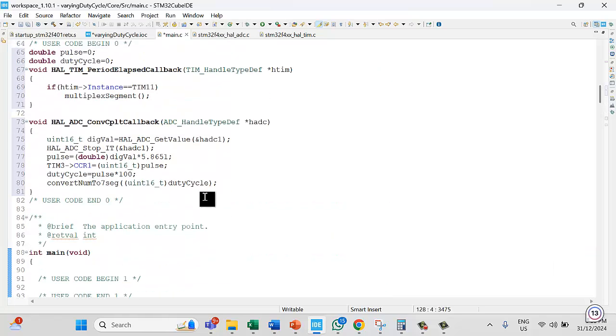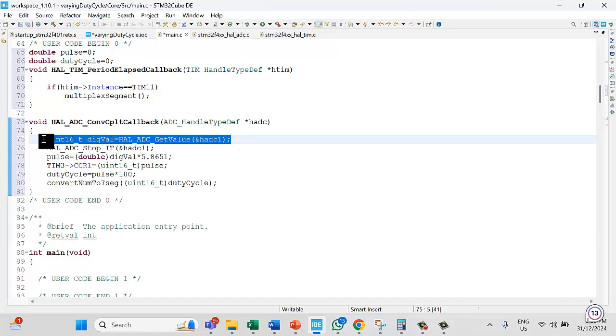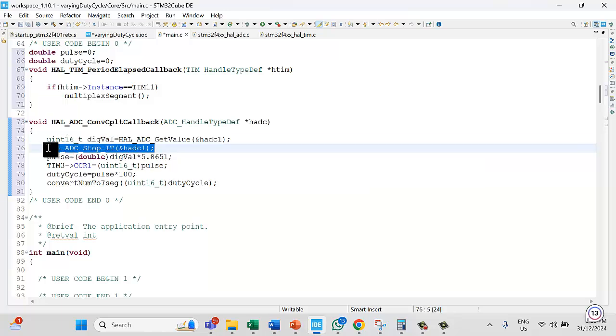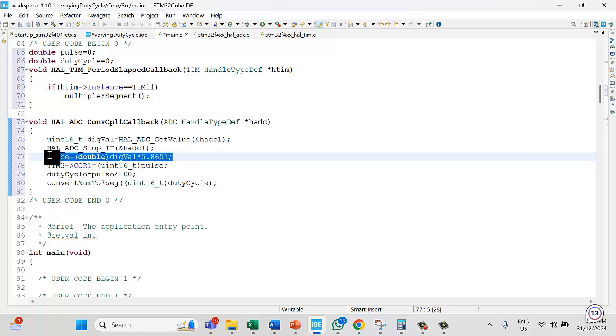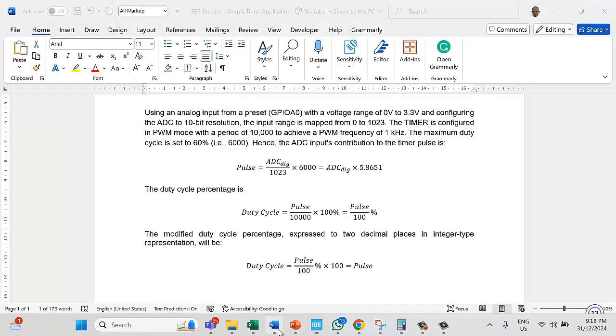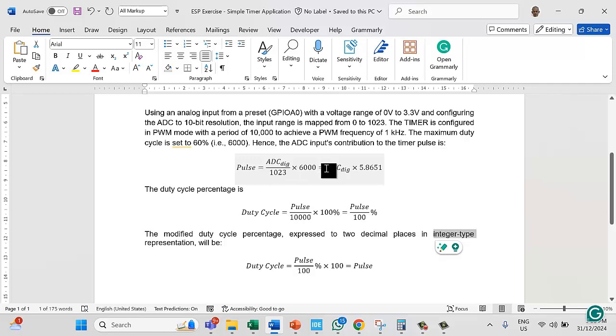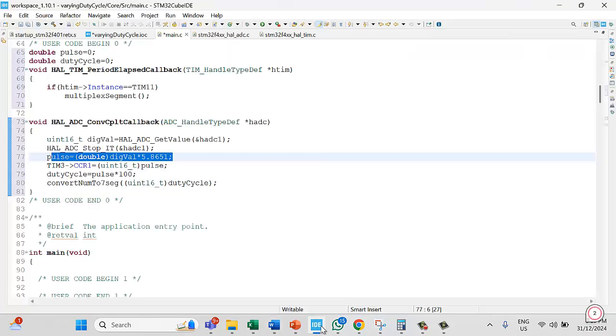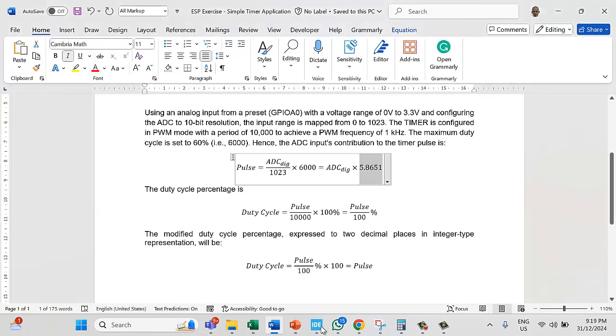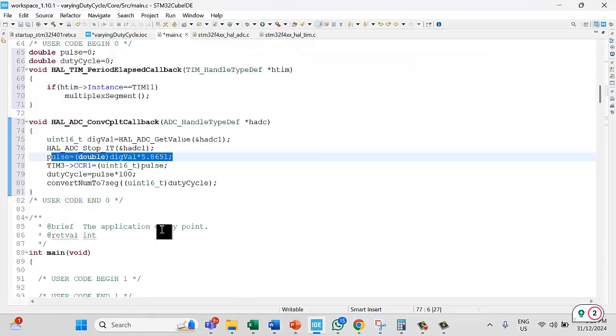When the ADC is triggered and interrupted, we get the value and then stop the ADC. Then we calculate the pulse. The pulse is whatever digital value we read multiplied by the constant, 5.89651.